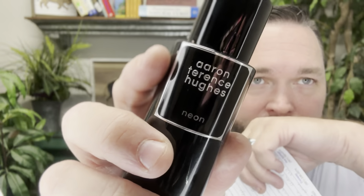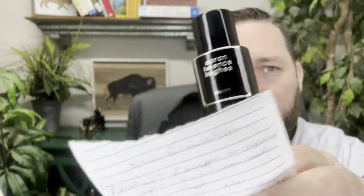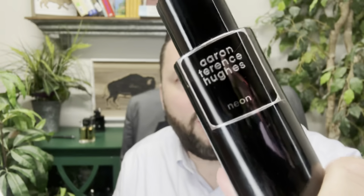This one, on the other hand, and I'll just give you that blast from that atomizer one more time. If you want to know what this one smells like in the opening, it smells like Aventus. Yep. Say it ain't so, but Aaron turned Neon into his Aventus style fragrance.